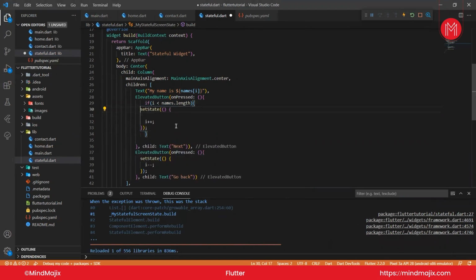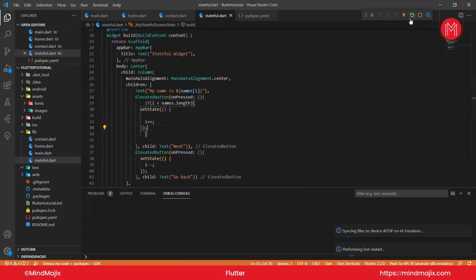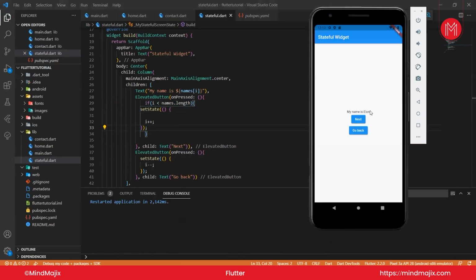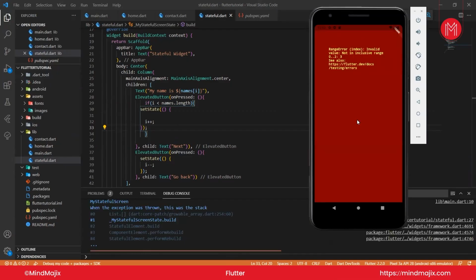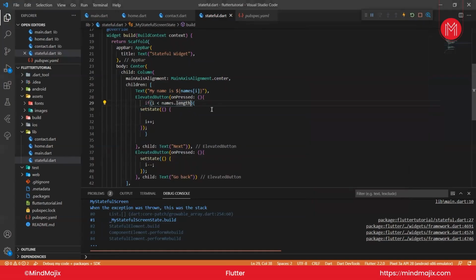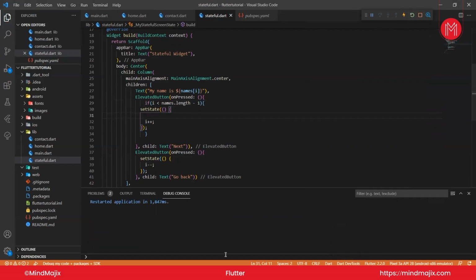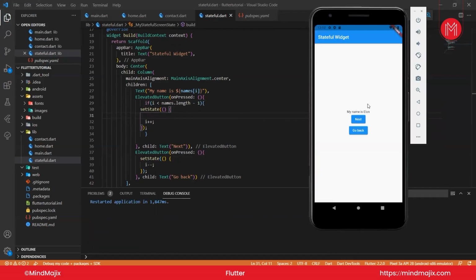Okay, now let's restart and check what will happen. 0, 1, 2. When it goes to 3, it should not execute. 0, 1, Bill, Mark, and again it worked. I have to write minus 1 here then, definitely. Let's do it again.